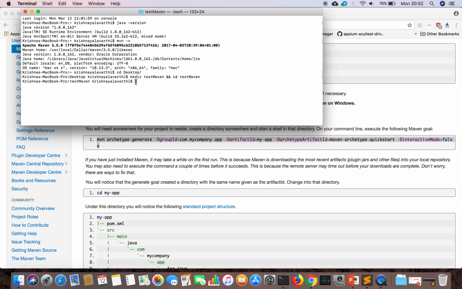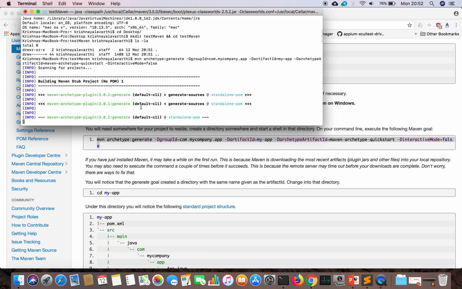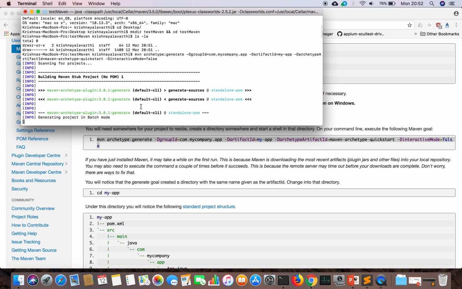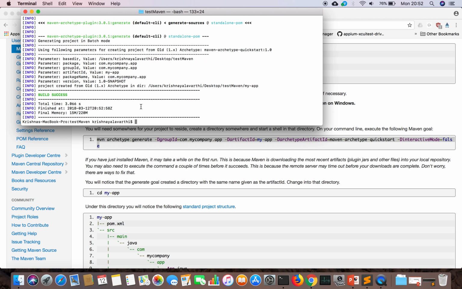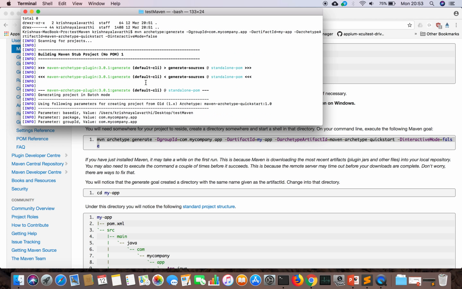Before we run anything, let's check the contents of this directory. Nothing is there. So now I am using that command. When we first run Maven archetype, it will download a lot of archetypes from the Maven site.